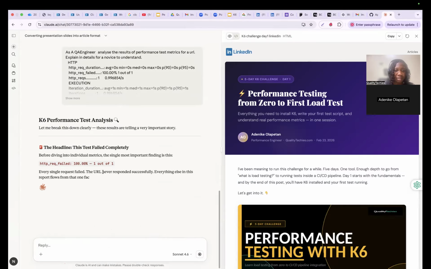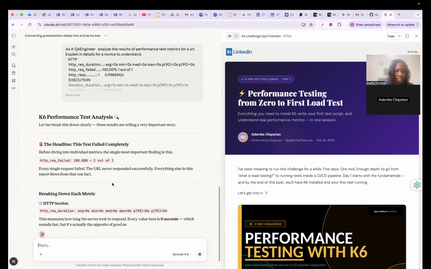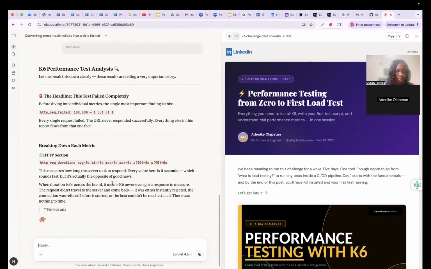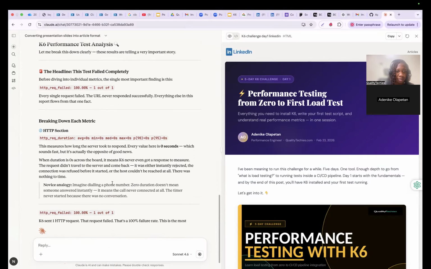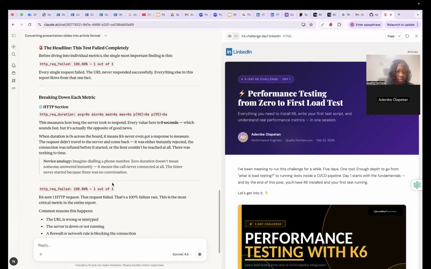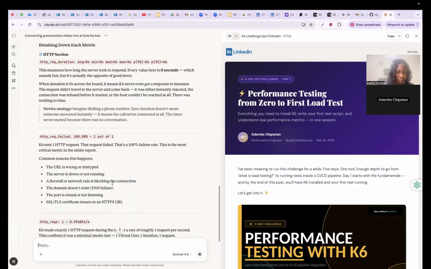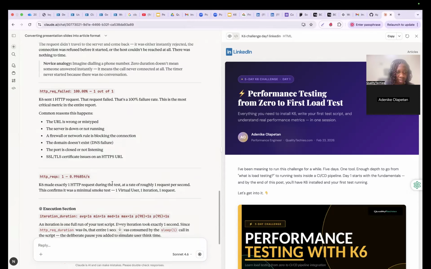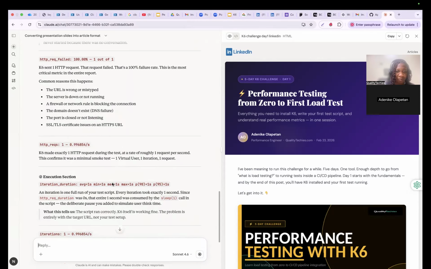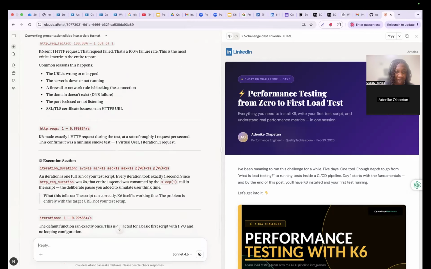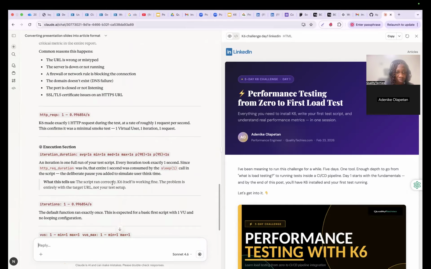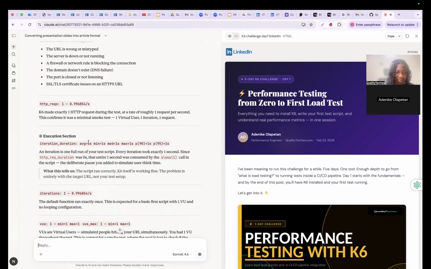Okay, you can see k6 is working it out. So you can see it tested for one virtual user in one iteration and it's one request. So the average time is 1 second, median.